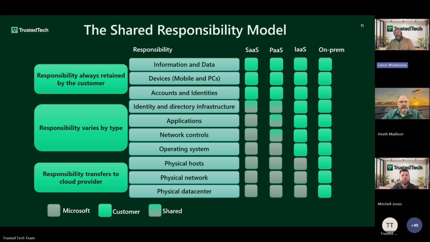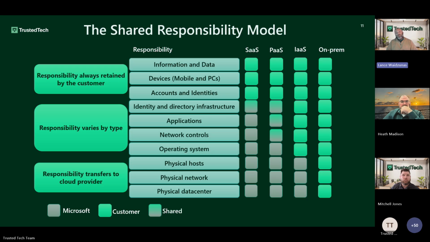Right now, you're probably leaning towards that right side there, on-prem. Everything is your problem, top to bottom, soup to nuts. You've built the facility, you buy the servers, you physically connect them with your networking infrastructure. You have to provide the power, the HVAC, everything. You are responsible for the whole show.